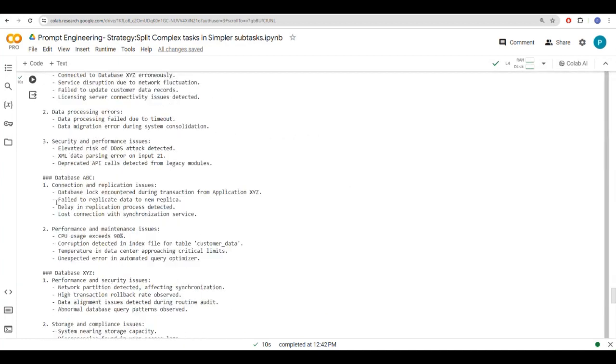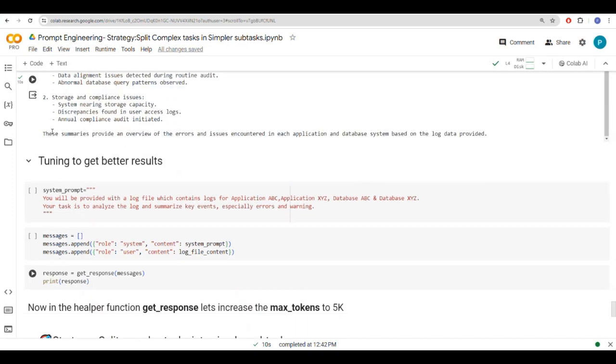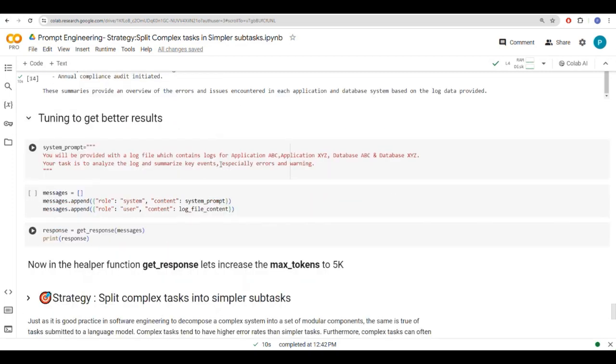Now we are improving our prompt because we wanted to capture some more in our analysis. So here we are improving our prompt saying that your task is to analyze the log and summarize key events, especially errors and warnings. So far, we had instructed only to capture the errors, but now we are instructing the language model to also capture the warnings.